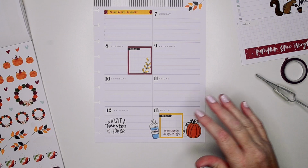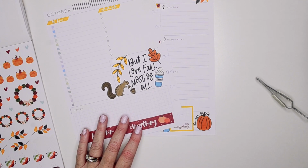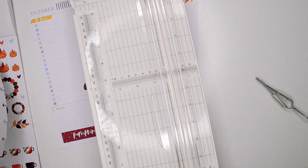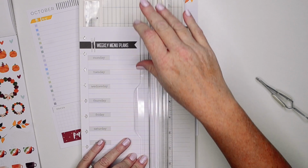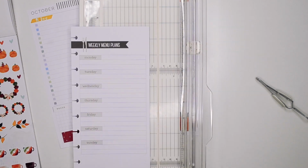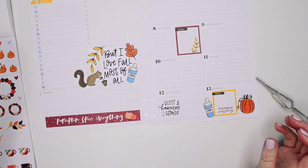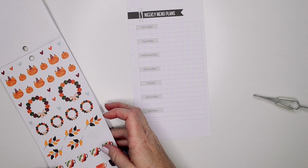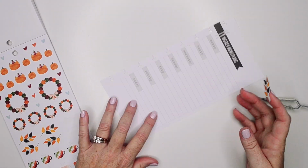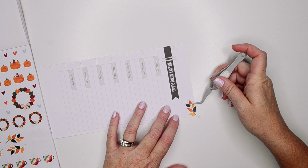So I know a lot of you guys have been watching my meal planning videos, but since I got this Homebody planner, I'm actually doing meal planning a little bit differently. I'm using these meal planning sheets that came out of the new home extension pack. So I don't need the grocery list, so I'm just using my paper cutter to cut it off. And then what I've been doing is just decorating this page to match my spread so that I can just have it like a little half sheet insert. So I'll take these same leaves and put up here at the top.